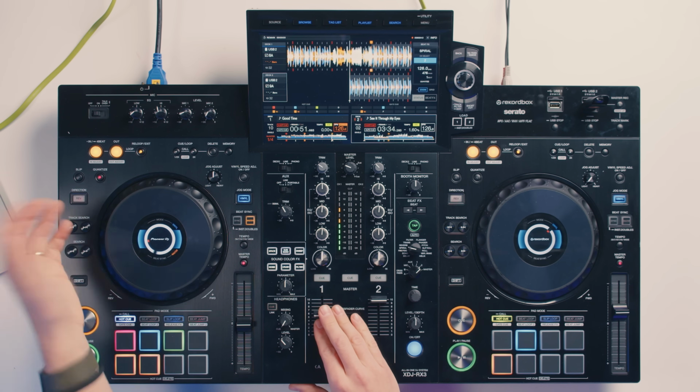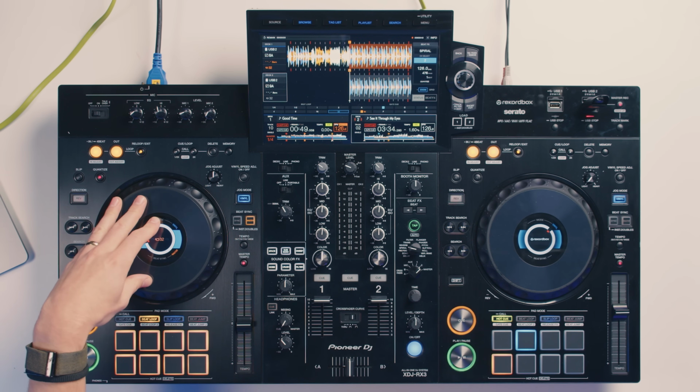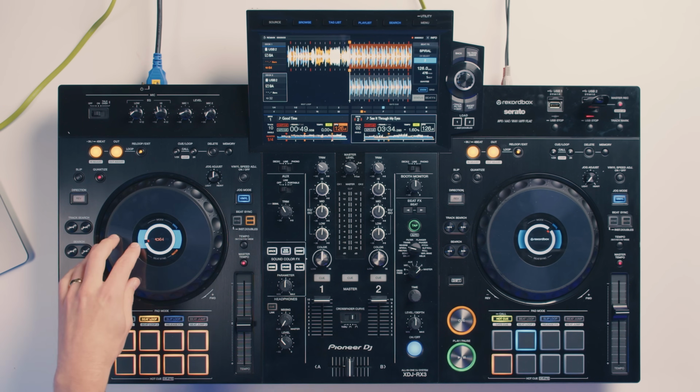An awesome drill to help practice with your EQing and your mixing is to simply set up loops towards the points where you're going to mix in and out on 2 songs. So for example, on this song here, I would go to, say, the outro section, the last drop, go to my loop mode, and set up, if I click on it here, that's now a 32 beat loop. I'm even going to double it to 64 beats. So I've got that loop on my outro section, basically where the track's ending.